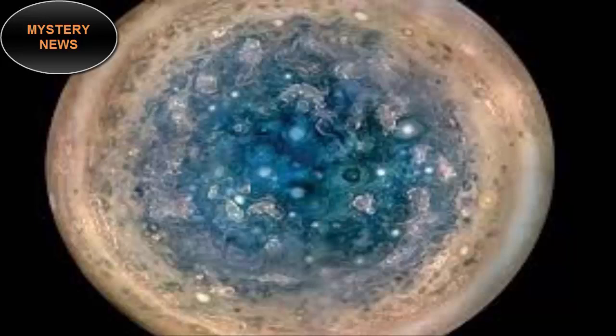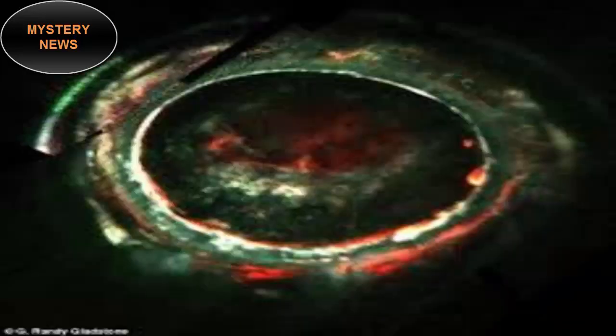that we can see. "I love the way Jupiter's poles look in our images. It's so beautiful and so very different from Saturn," says Candy Hansen of the Planetary Science Institute. "We are so used to seeing Jupiter's belts and zones. Not seeing that structure at all at the poles really threw me at first."